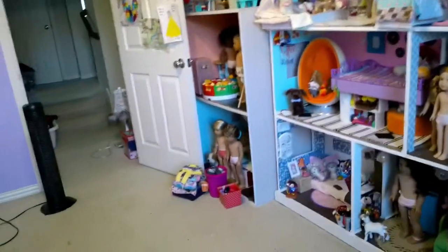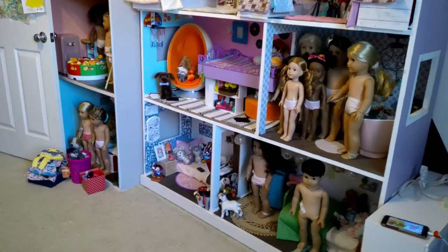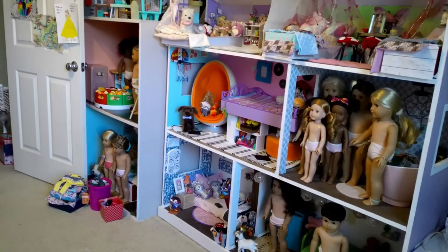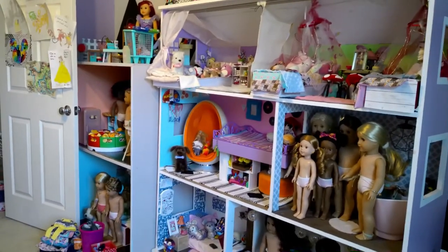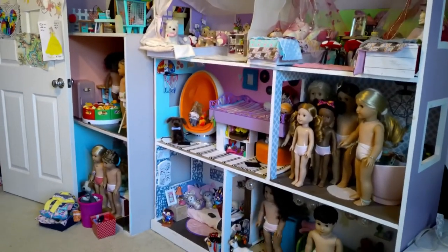Okay, outfits are all picked out, and now it is time to change the dolls, do their hair. I'm not too excited for this because I know it's going to take a while, but it's fine, they're going to look good in the end.